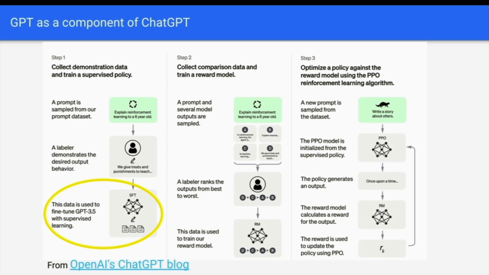So they actually have people rank outputs from the chatbot, say which ones are the best, which ones are the worst, and then they train this model that can rank the responses, right? And so then they can optimize the policy against that model to get out what you experience with ChatGPT. There are some other layers here that involve safety and not having it output, you know, crazy conspiracy theories and things like that. I don't know how that layer works. That's probably more proprietary, but I'm sure is also very interesting. But anyway, you get the idea of how they build off of GPT.